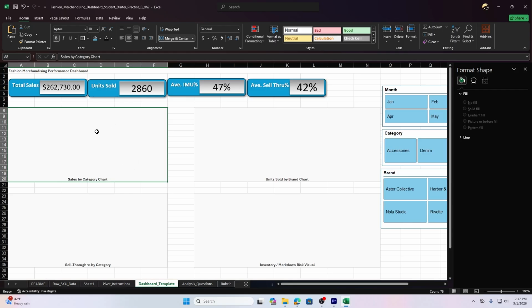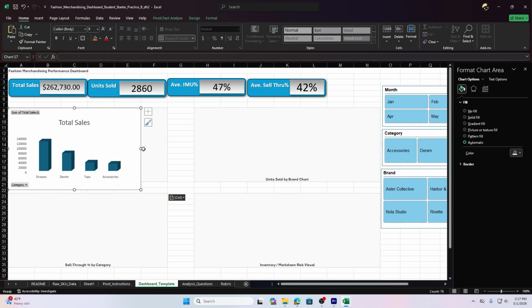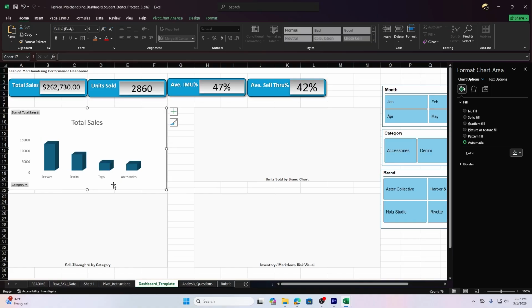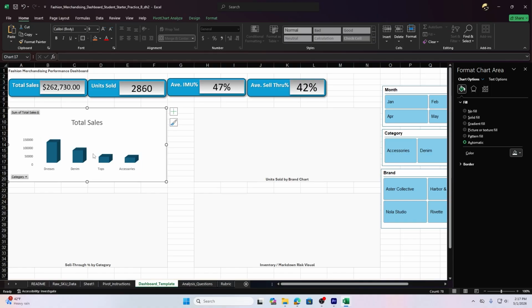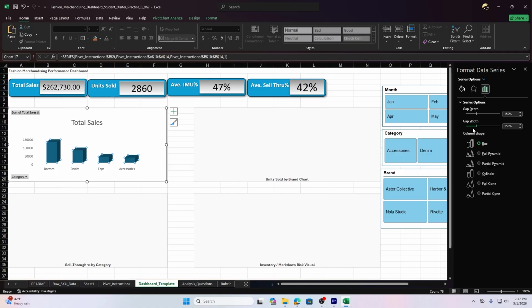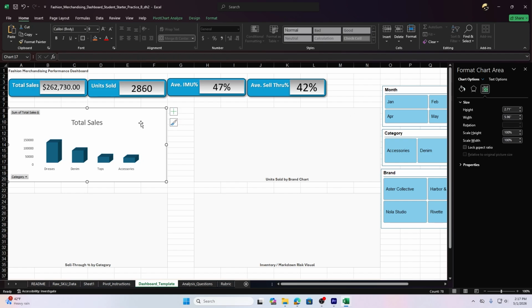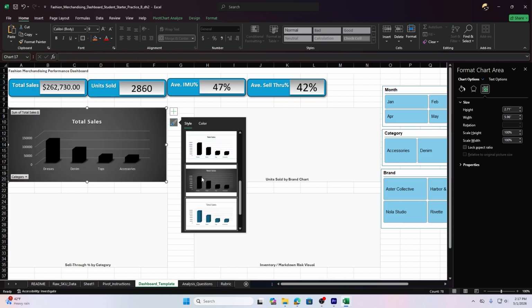Well, I'm going to click on this merged grouping of cells and we'll paste it in and adjust the size. Again, we can change all of these graphics that we see in our charts. If I were to click on my bar charts, I can see I have properties over here that I can change, like how much space is there between my columns. You see that? There are lots of options.